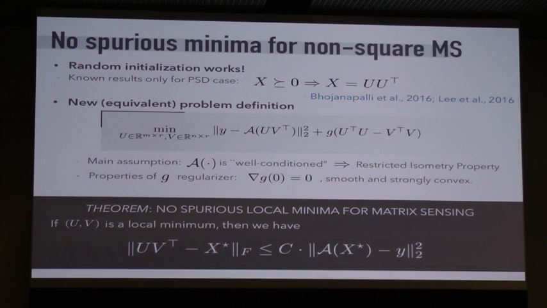What we show is that after an equivalent problem formulation, we can solve an even more generic and realistic scenario, that of having non-square matrices, so we don't have any PSD assumption. And we can actually show that all local minima are equivalently good. They are close enough to the global minimum. And even in the presence of noise, you can actually avoid any saddle points by this strict saddle property. If you have any questions, please feel free to pass by there.